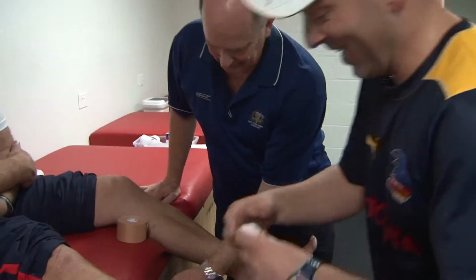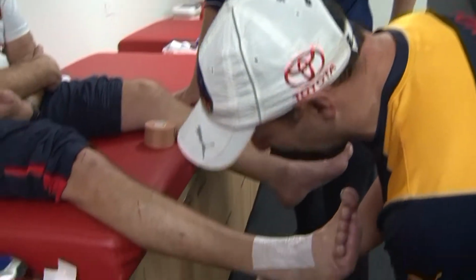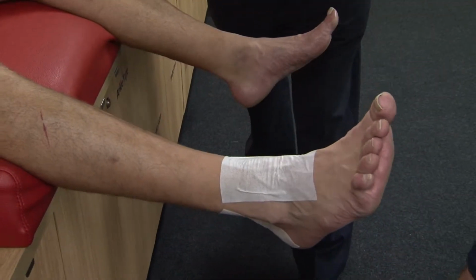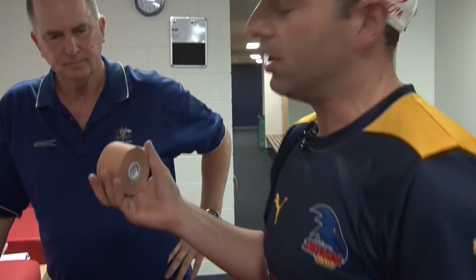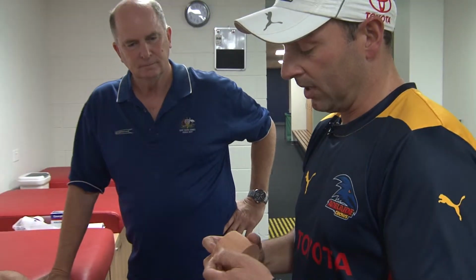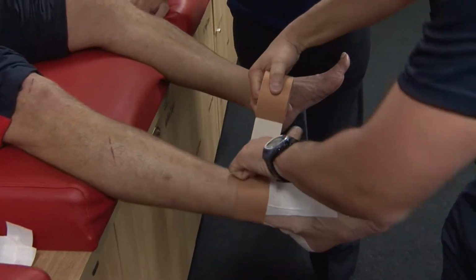Now, mate, I know it's easy for you, you just go to the cupboard here and pull out the Hyperfix. Where's mum and dad going to get Hyperfix? Okay, the Hyperfix, Phil, can be purchased at any chemist. Expensive? It is a little bit expensive, but worth it. Yep. There's a lot of products out there at the moment, tape-wise. We've got our brand that we're using at the moment, so we'll just go through how we go with an anchor to start off with.